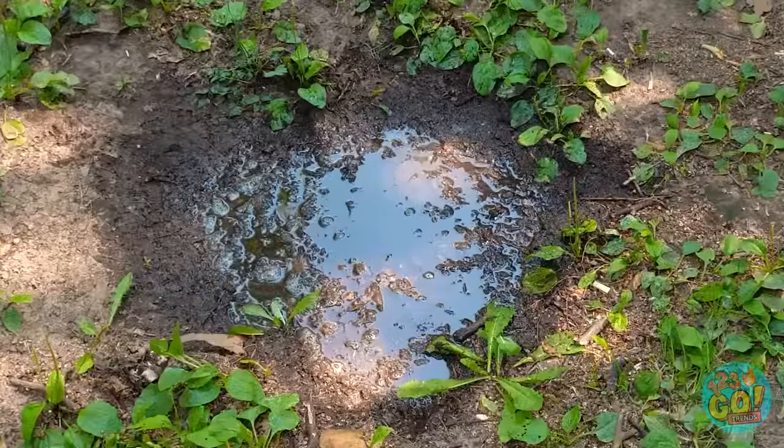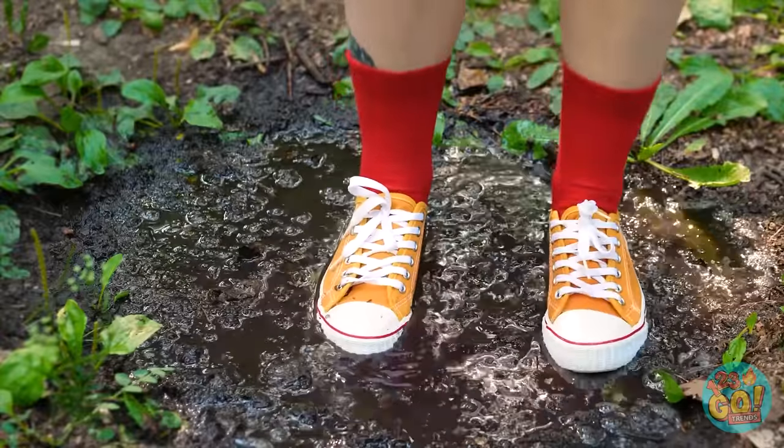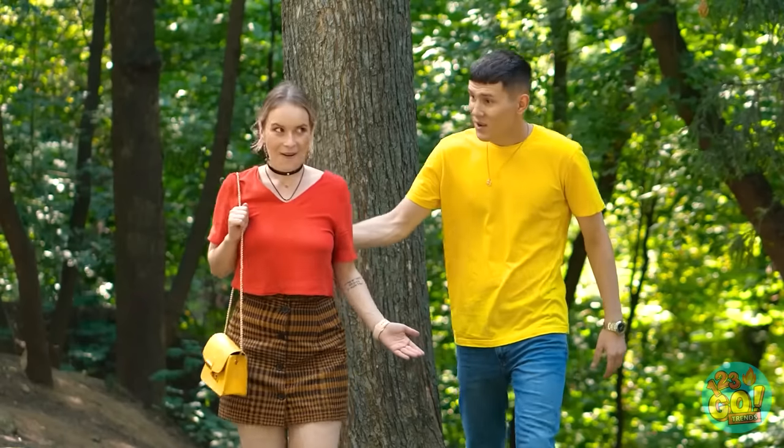I can't believe that squirrel stole your sandwich. Hey, see that puddle? Give it a try! No, I don't know. It's pretty muddy. Okay, fine. Here I go! Hey, wow! It totally worked just like you said! Haha, this is so amazing! I'll never have wet sneakers again!